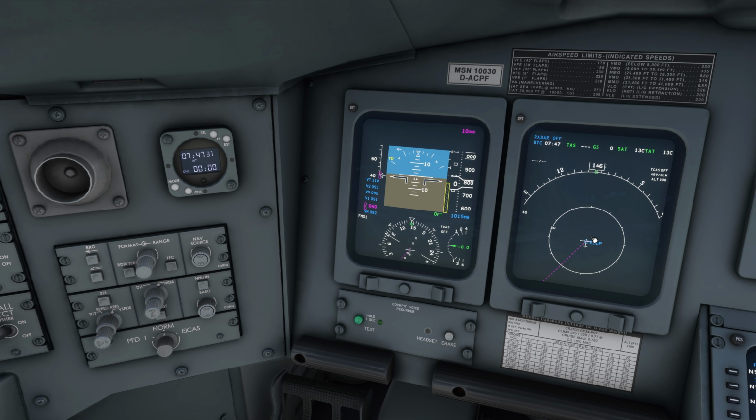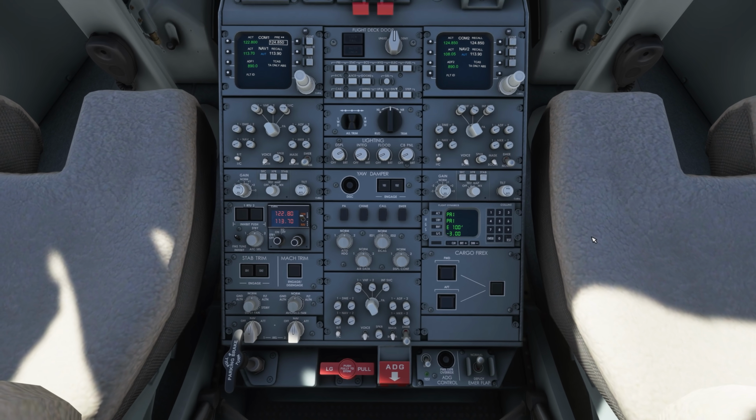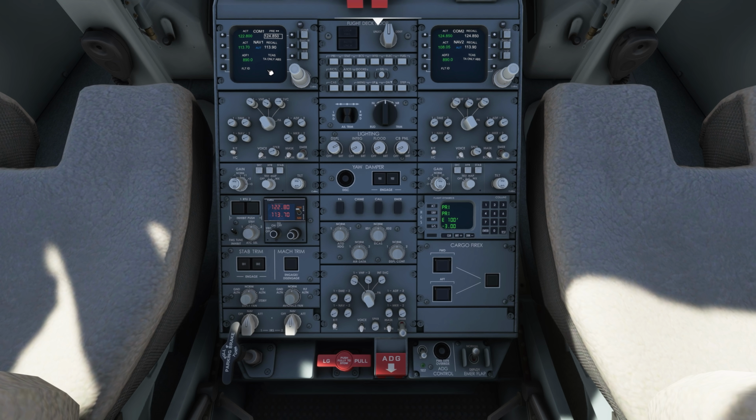TCAS system test open. Alright, a successful test. Having done that, we can go to the audio control panel and we just verify that this little switch is still in boom and this should be a norm. The weather radar panel, check if it is still off. And here we have to check that we see no lights.